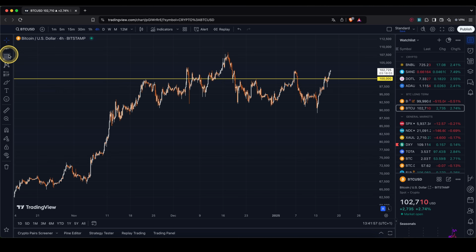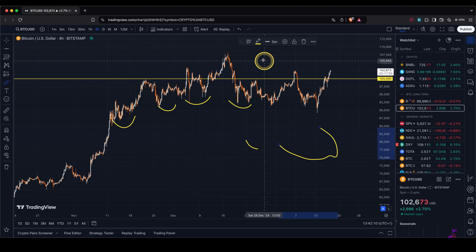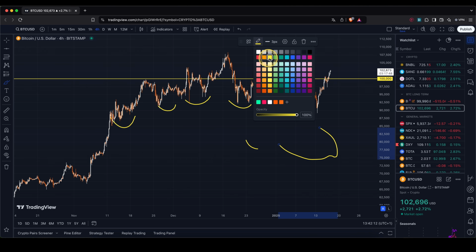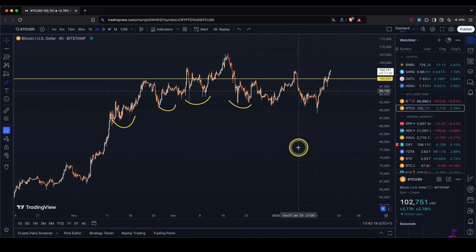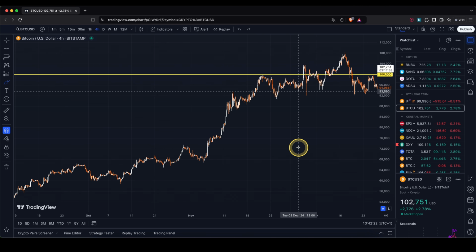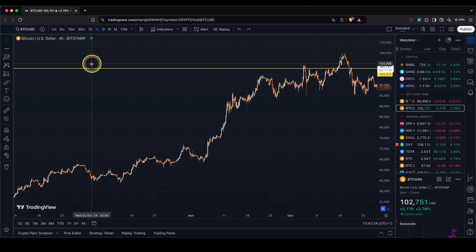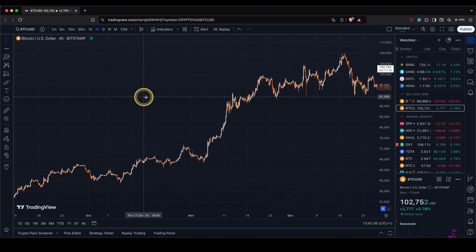Other than that, this is not really necessary. This is some advanced trading guild stuff. For example, the Fibonacci retracement. There's multiple tools that you could use in here. This is just a normal brush, so you can draw inside of the chart to your own liking right here. You can, of course, always change up the color here too, if you want to do so. And if you just press Command Z, then you can also go back and remove your drawings that you've done in here, or just mark them and press delete, then you can also get rid of them.